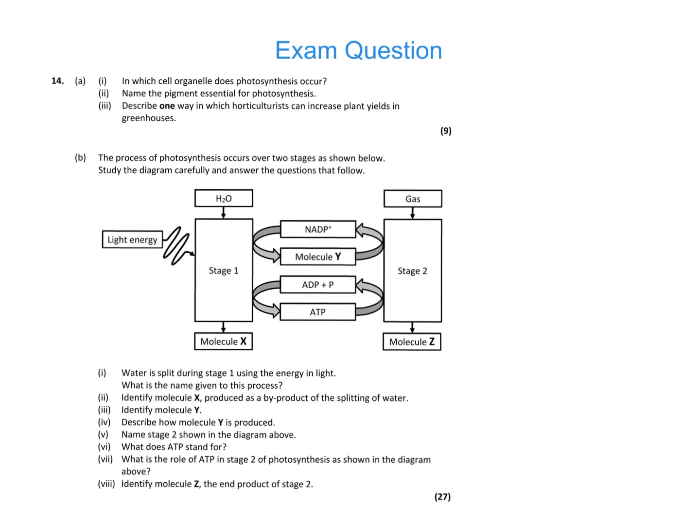We have another one here. In which cell organelle does photosynthesis take place? So this is very similar to the one that we saw a couple of minutes ago. So that's going to be the chloroplast. I'll try to fit the answers in beside each question here this time. So that's the chloroplast.